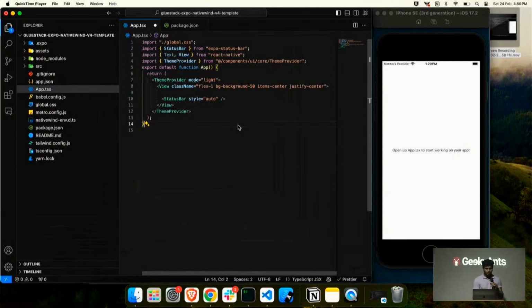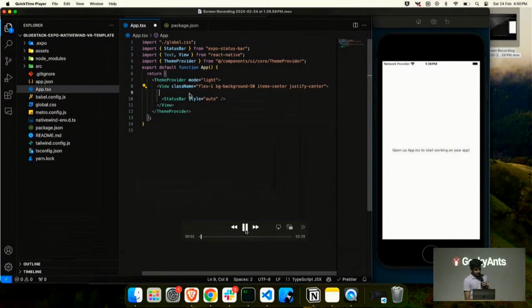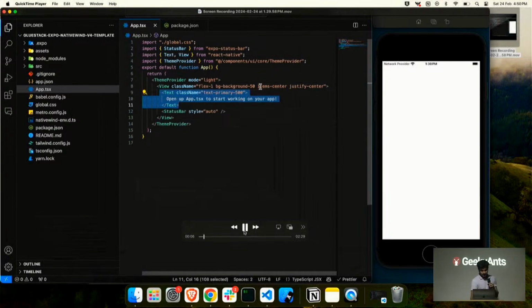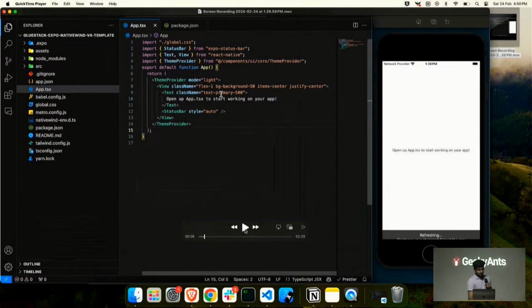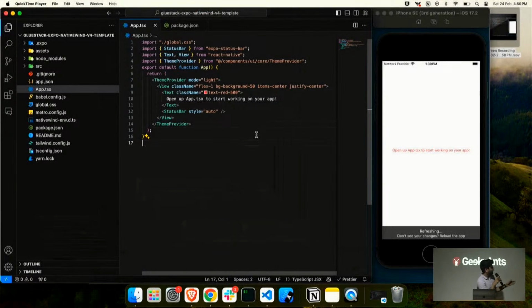You have your theme provider as well as your native views, right? So I just added a class name here. If you just edit that class name to text-red-500, it automatically reflects on the app.